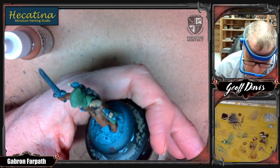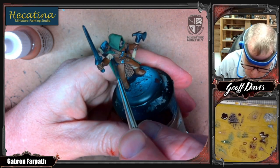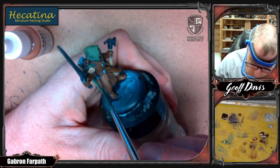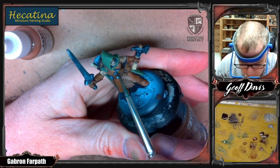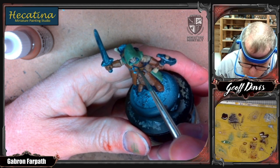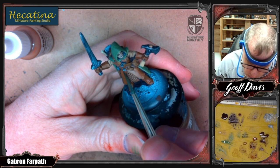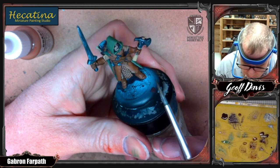There we go. And I do a little bit on the dagger. And I think I'll do all these belt buckles too. Dull them down a bit. A woodland ranger guy doesn't really want to be walking through the woods looking all shiny. There we go.